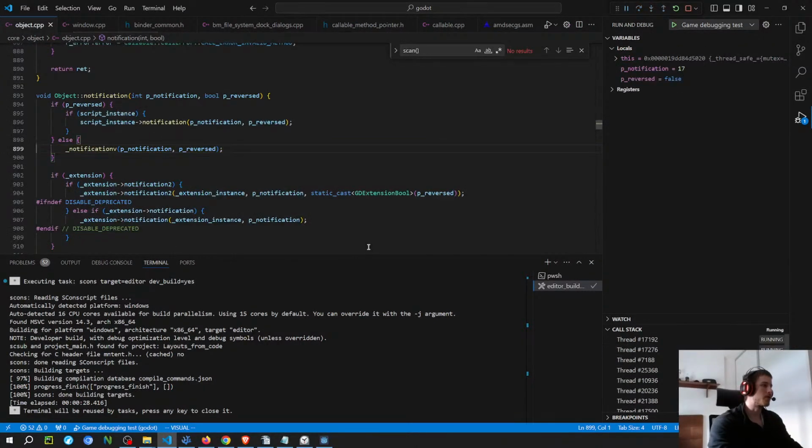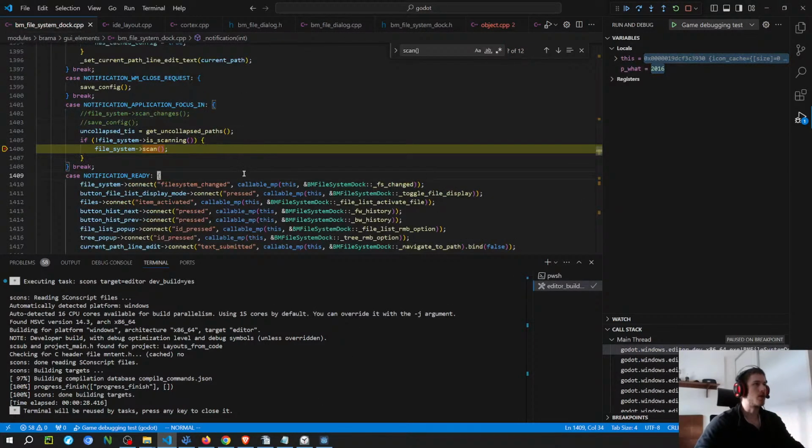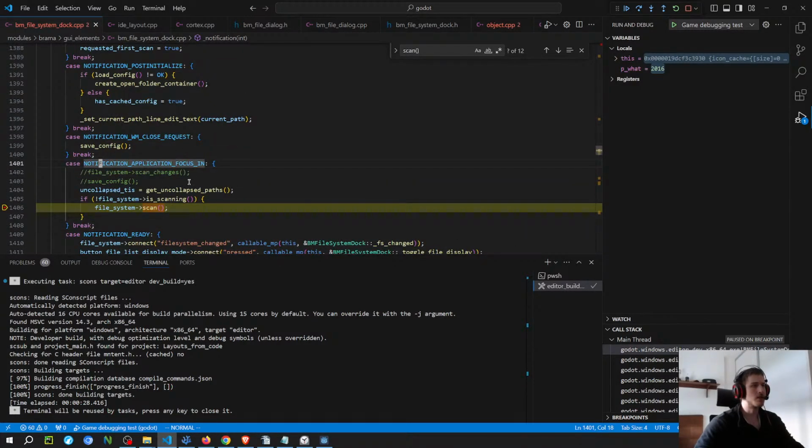I'm just gonna press F5. So yeah, this is the problem. This is supposed to work like this, because it's exactly the same way that they do on the editor. On the editor node, I think they have this event here.